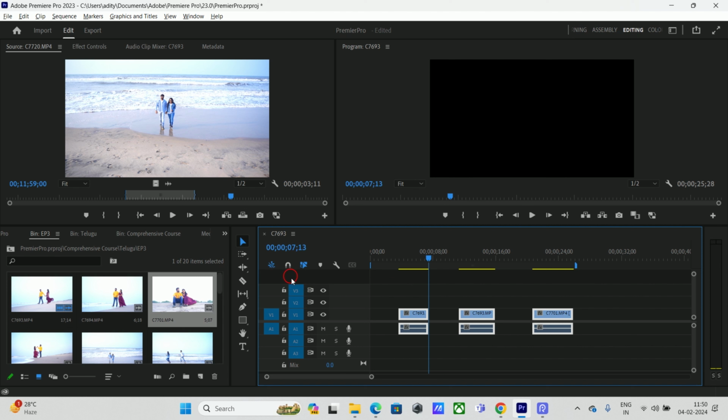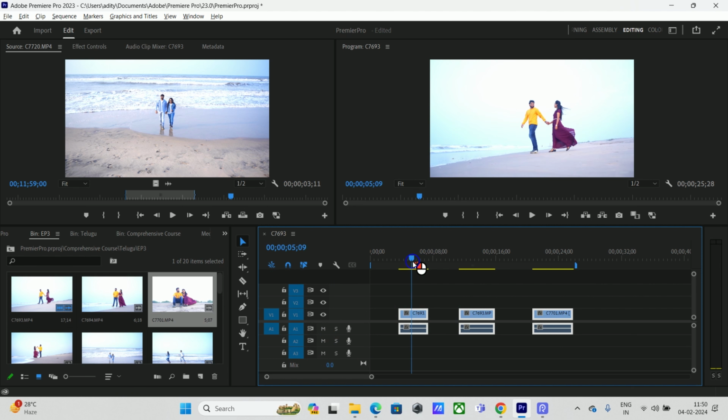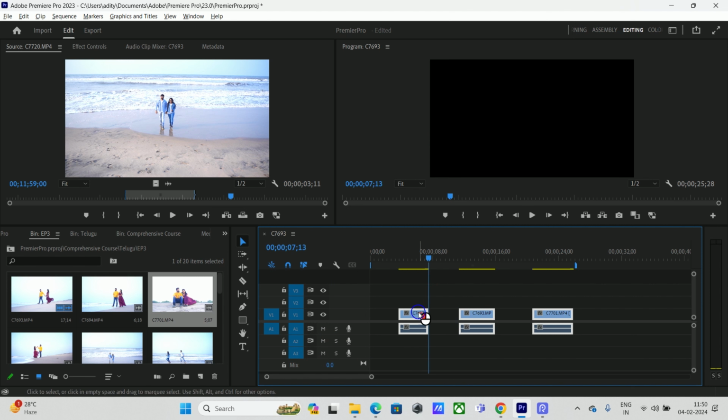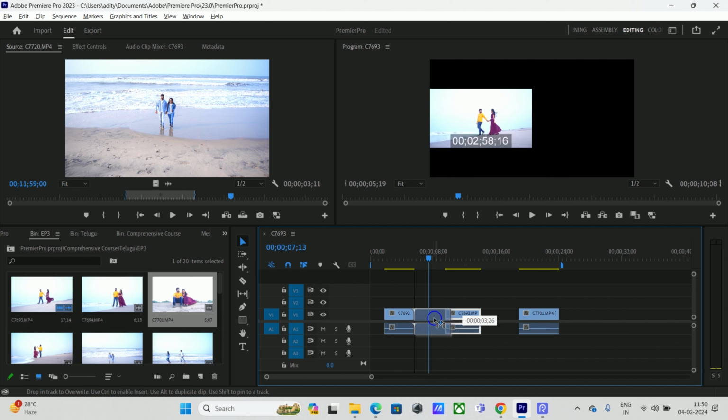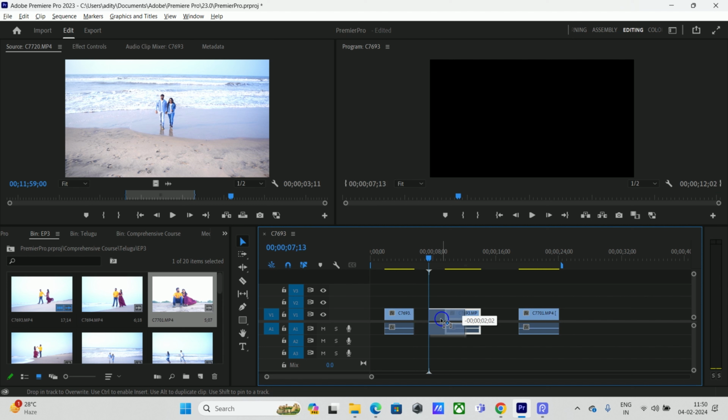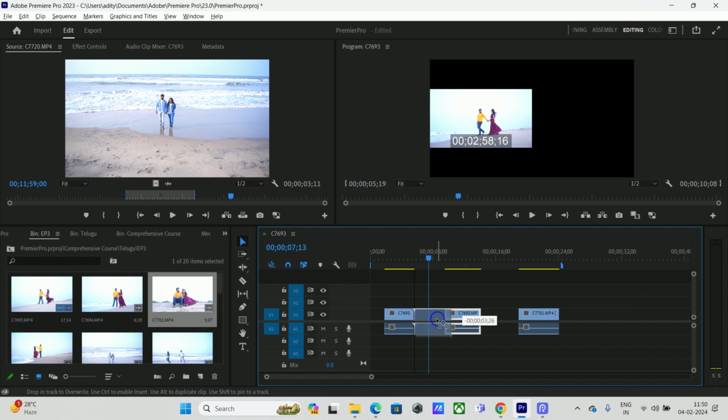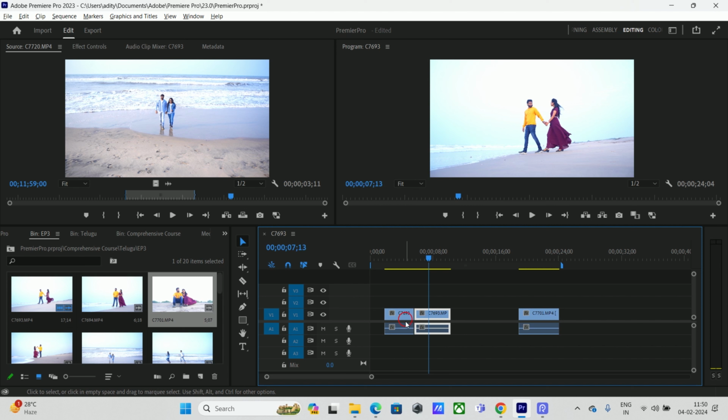Now we will look at this snap in timeline option. So what is snap in timeline? Now I have enabled this. So we'll see. I have these two parts. You want to connect these two parts, right? So just select this one and try to add your video at the end of the other video. So here you are getting this snapping effect, right? If you are attaching your clip to the first part, you are getting that snapping effect, so that the first clip and second clip are added perfectly.